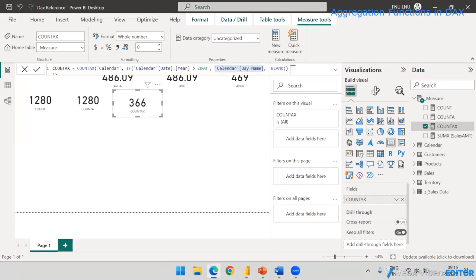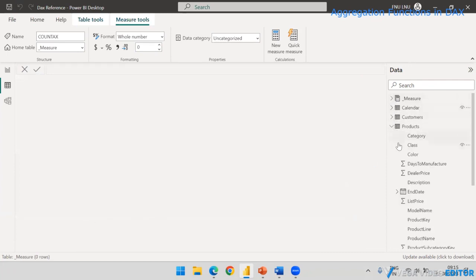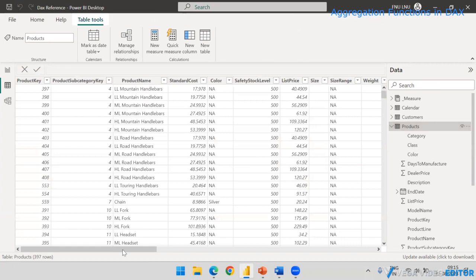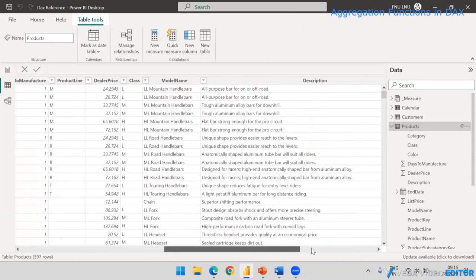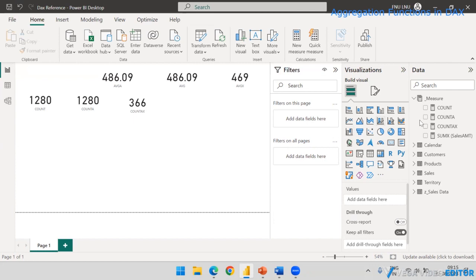Then if you want to check the blank values from any specific column, you can check. If I go to the Product table, I have blank values in one of the tables, that is my Product table. Here, in the case of Status and End Date, there are blanks. So I can take the count of blank values here.